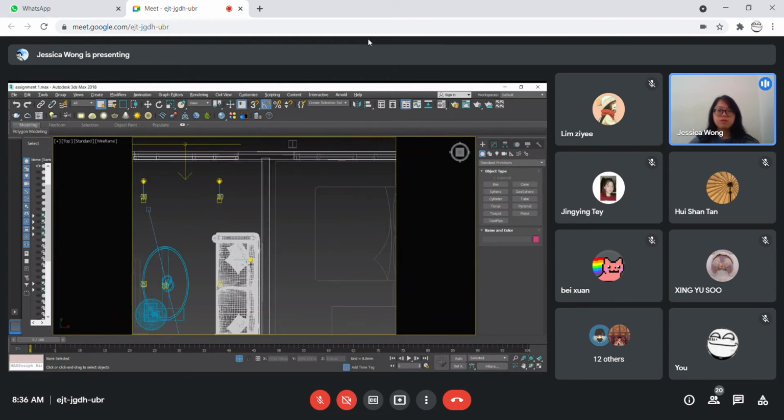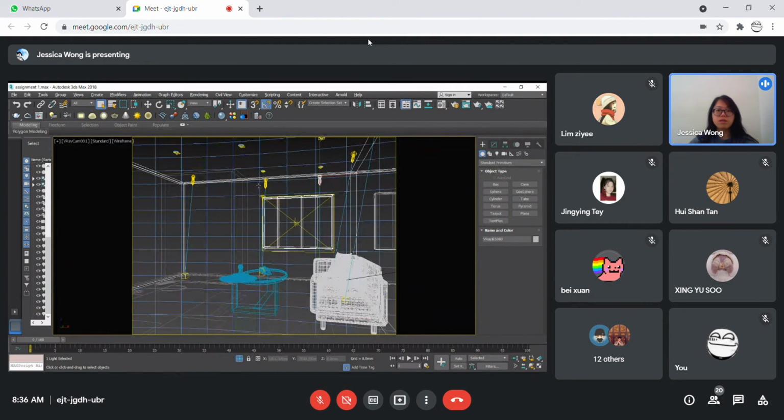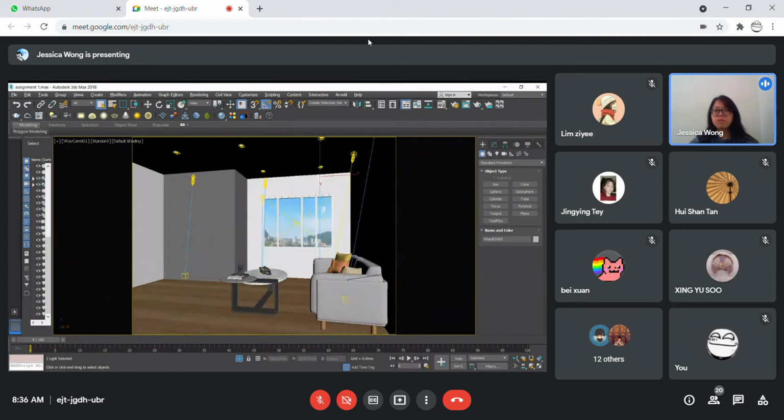And we learned about this one, which we call decoration light, named IES. For all these lighting settings, do you have any questions, or anything you missed out that you need me to repeat?